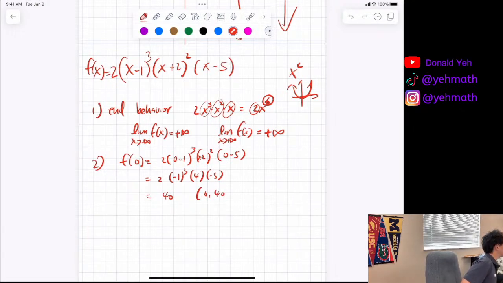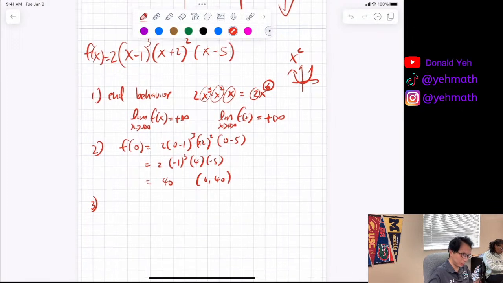See, I told you, you have to graph it. Most of you got it wrong. Yes, wouldn't it be negative 40 because negative 1 cubed is just negative 1? Negative 1 cubed is negative, and then there's a negative 5 at the end, so it's negative. Okay, so those are the things you have to be careful about and be really disciplined with.